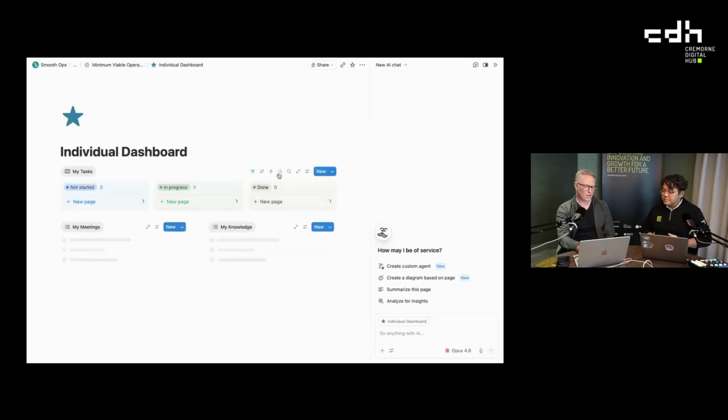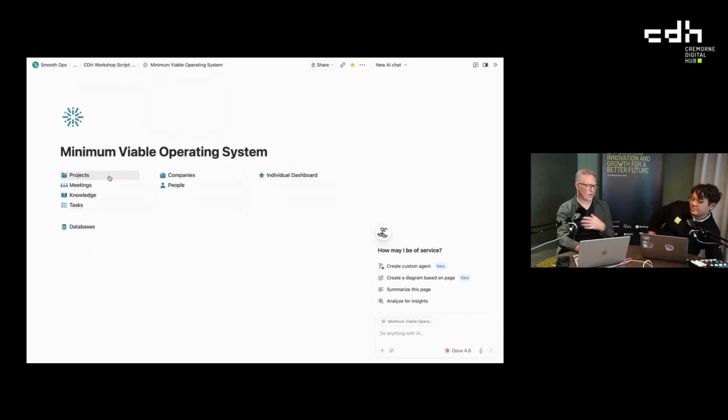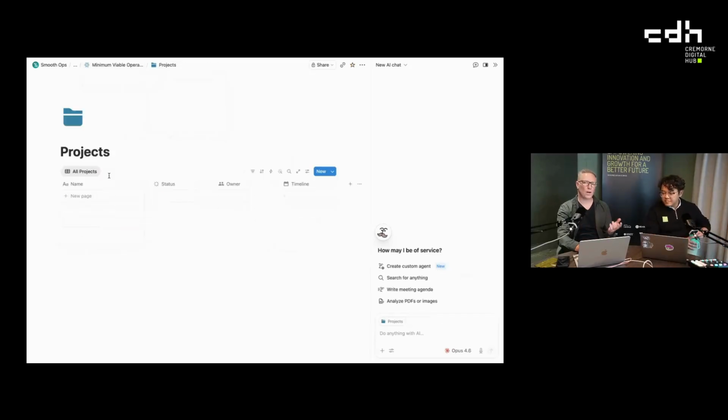The other thing I've done, which is a key ingredient, I think, for any kind of Notion world, is to say the individual dashboard is like your window into that world. So these views are generic company-wide views. This is all projects. It's not filtered or sorted in any way. It just shows us everything.